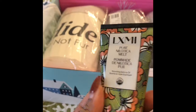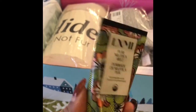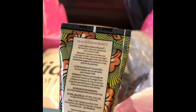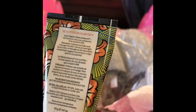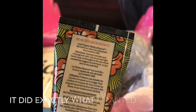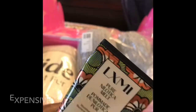So this is the Pure Lataisha milk, a pomade. Nourishing balm to oil. Use as an overnight facial mask or throughout the day where needed. We suggest around eyes or lips and on dry patches. Y'all, I'm so looking forward to using this because I have some dry patches on my eyelids and I need something that's really going to work to get those off and just kind of get my skin soft. And it looks like it's a lot of shea butter here, so yeah.